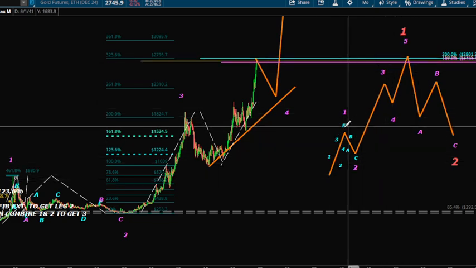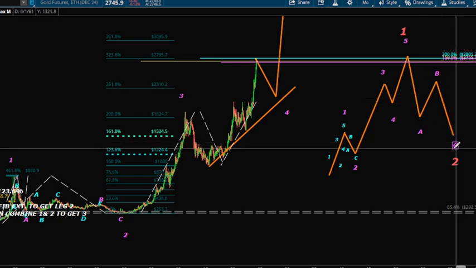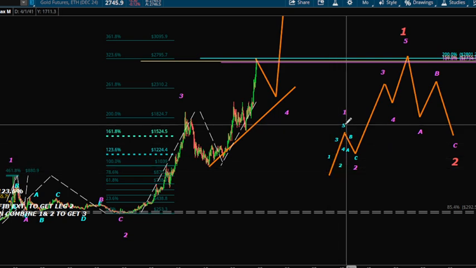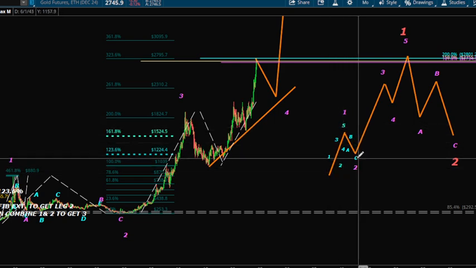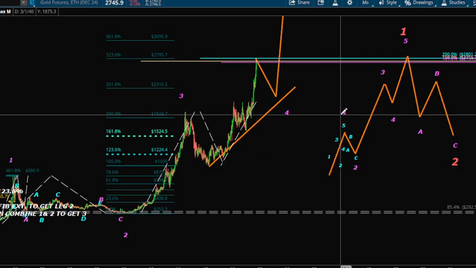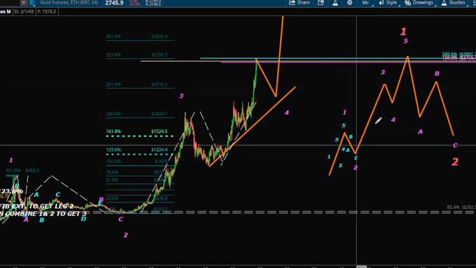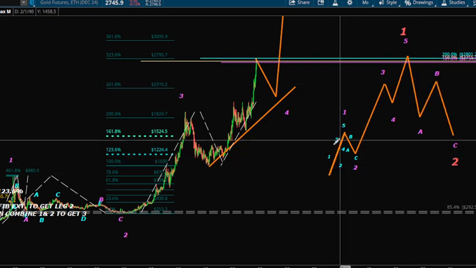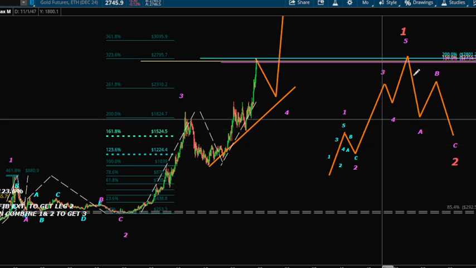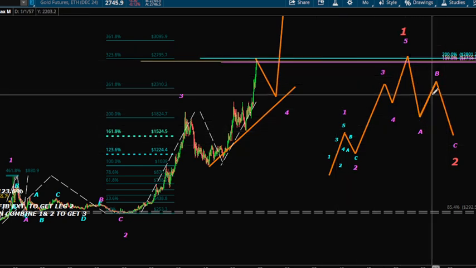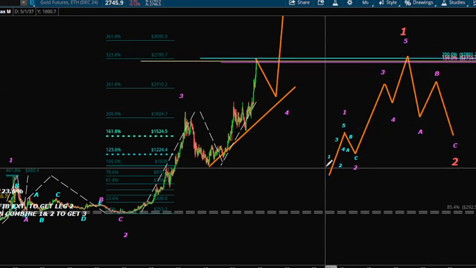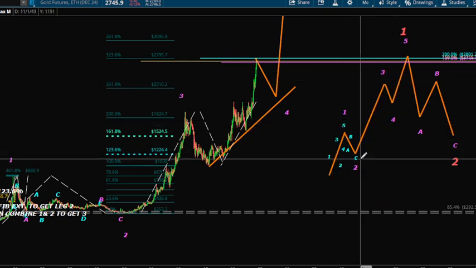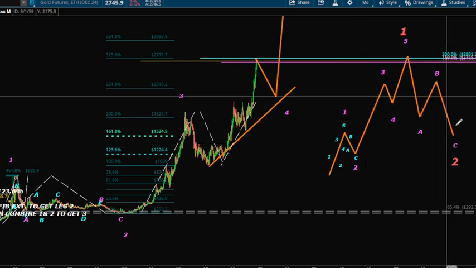Every time he saw five waves up, he saw three waves of correction. And they subdivided themselves. So if you saw 1, 2, 3, 4, 5 up and the ABC correction, that would set up a bigger 1, 2, 3, 4, 5 up and a bigger ABC down. So each impulse, the five wave structure, is an impulse, and then the ABC is a correction. Each impulse leg subdivided into five waves of themselves, and each correction subdivided into an ABC.